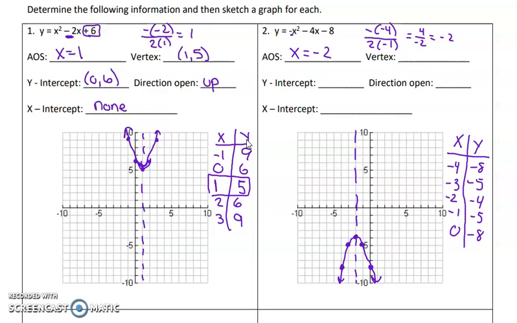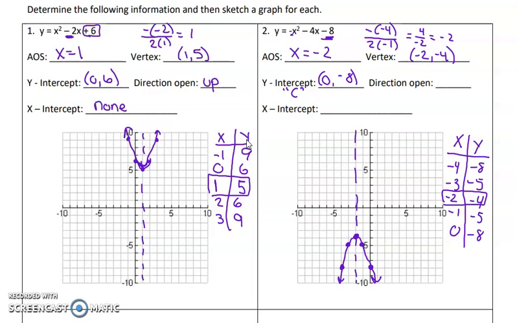Okay, and then let's go through and answer our questions. Remember our vertex, that's this point right here. It should always be right in the middle of our table on our axis of symmetry. So it's going to be at -2, -4. Our y-intercept, remember, that should always be our c value. Well, up here, our c value tells us it's -8. Well, you can double check. That's where you should be crossing the y-axis. So when x is 0, y is -8.